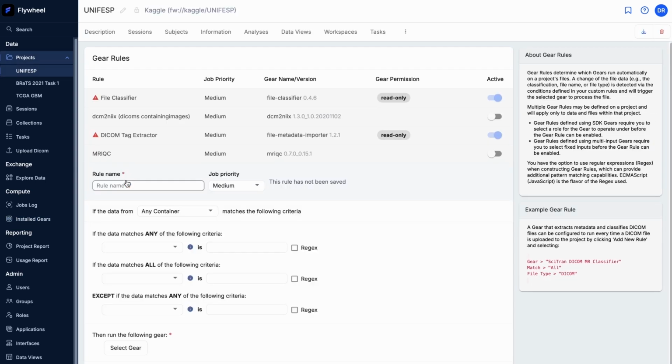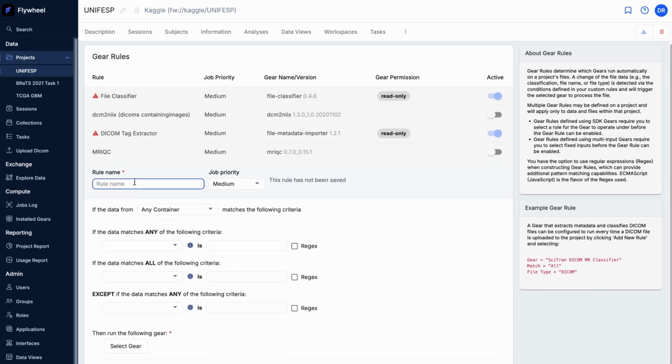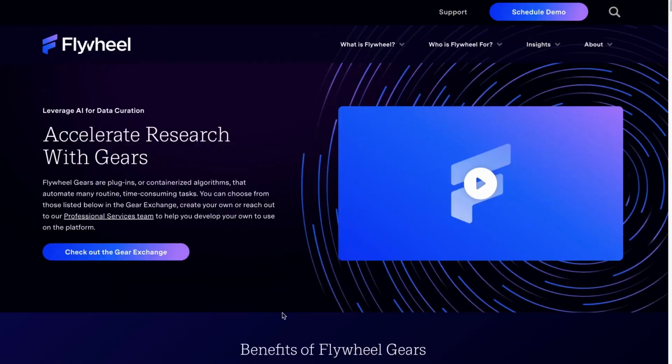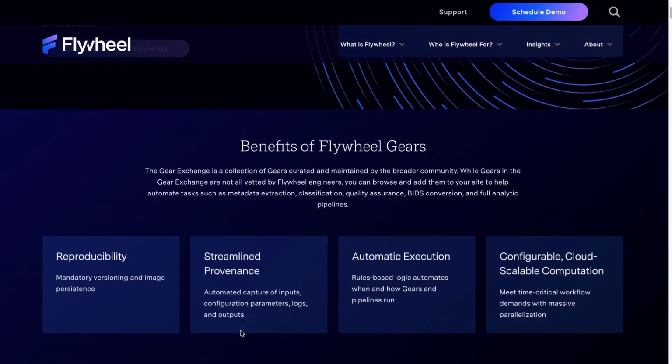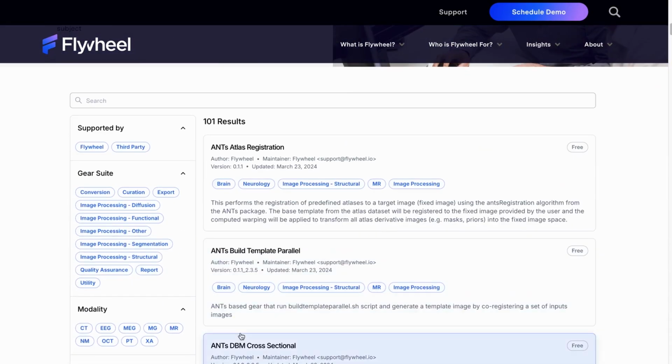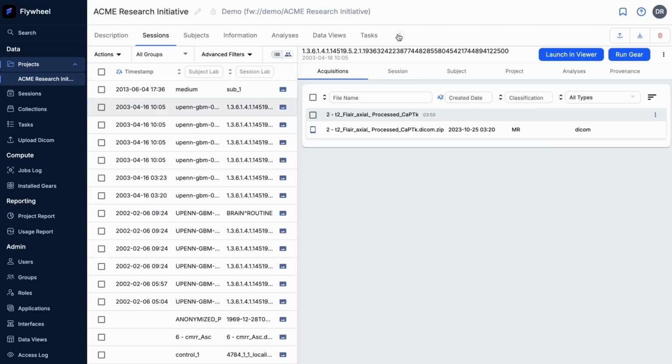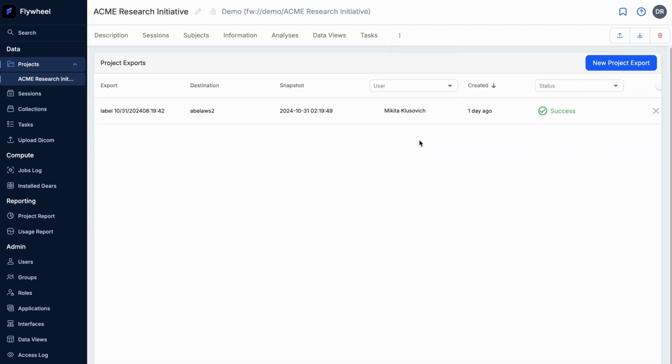You can convert your algorithms into gears to share with colleagues or across the Flywheel community via our Gear Exchange. And export curated datasets to share with others and invite collaborators to your projects with ease.